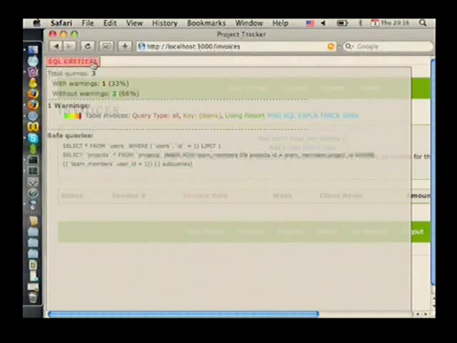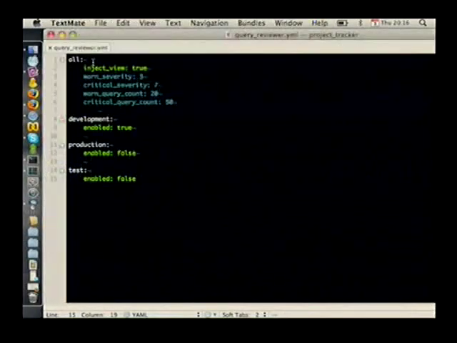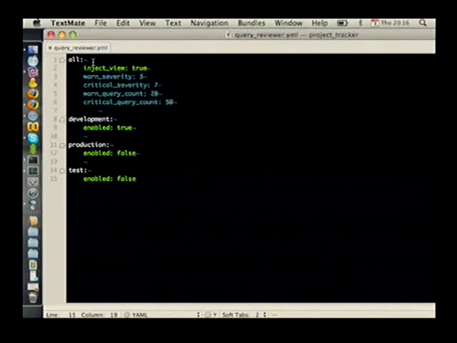Now, this is something you set. When you install the plugin, it copies a small file here that lets you put the different settings you want. So for instance, here I define the warn severity level, the critical severity level, and different other aspects of the warnings I want the plugin to give you. It's also disabled in production because you don't want to run that on the database in production. It's going to slow down your application.